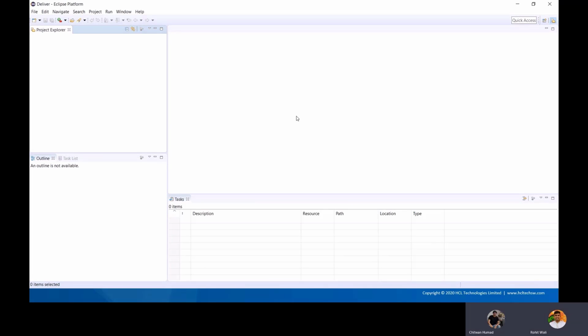Chitwan, sorry to interrupt you again. Just want to understand, any person who wants to work on this BIRT platform and wants to create something new or set these things up, what basic technicalities should he be aware of? What are the basic technology things that he should know? Well, only the SQL part he should know.